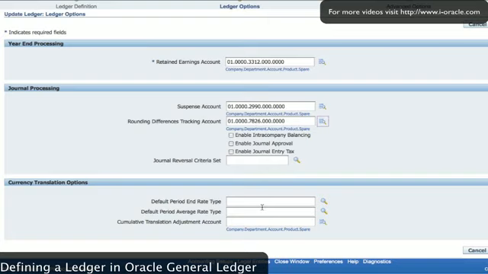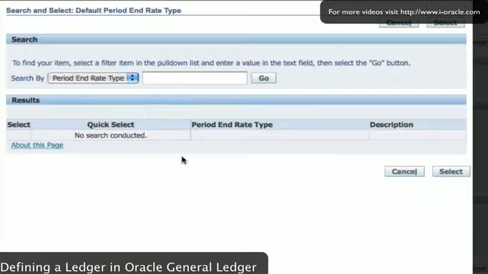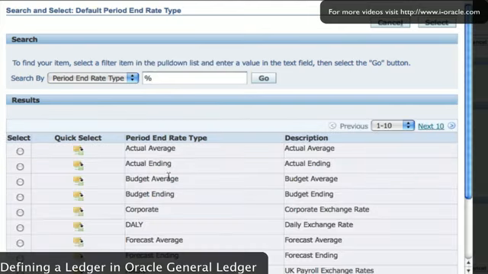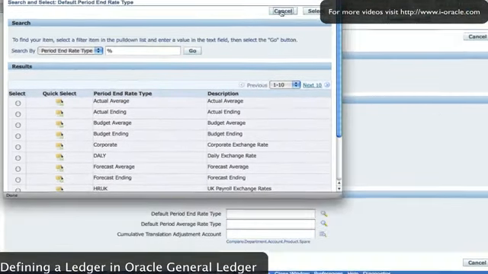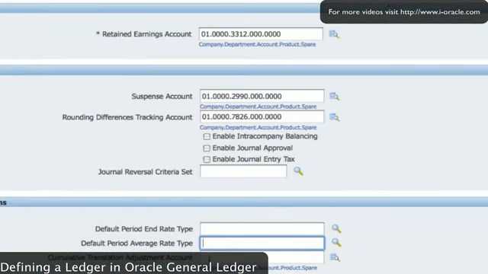And then for my accumulation, I'm not even going to specify period end rate type. I could if I wanted to, just to give you an idea of examples. So you could say that at the end of the period you want to use corporate rate, daily exchange rate, and so on, or actual rate. So these are some examples. So if you wanted to, you could also put in average period rate as well.